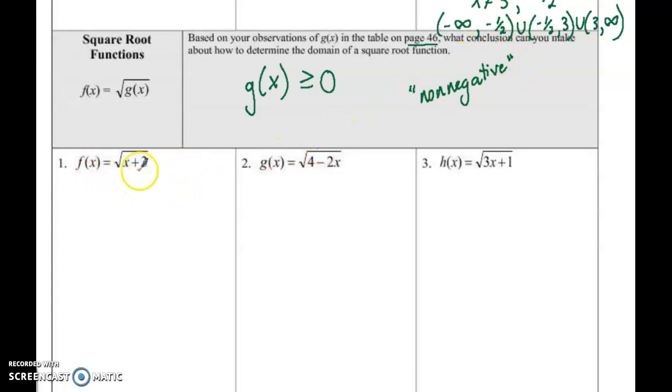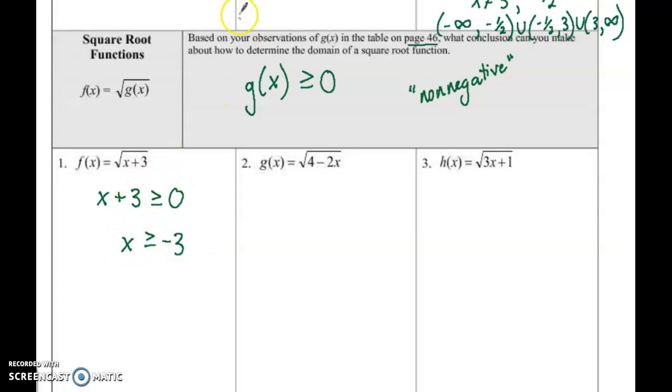So as we look at this problem, we just look at what's being square rooted, and we say we can only square root positive, or there I go, saying the wrong thing, non-negative numbers. So ignore the square root, just look at the argument, that's what I said in the previous video, or radicand, and greater than or equal to 0. So now, very straightforward, just subtract 3 over, so x must be greater than or equal to negative 3.